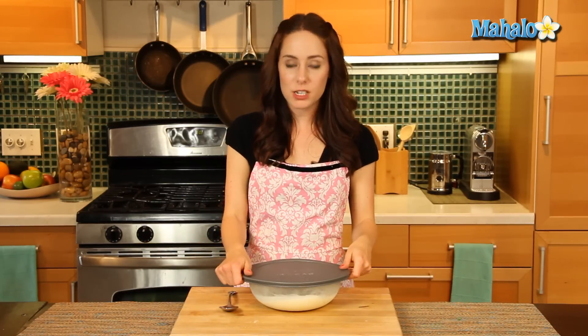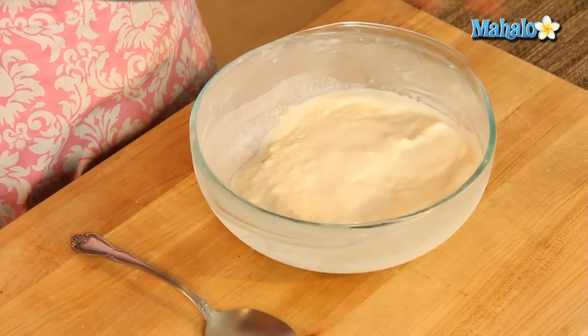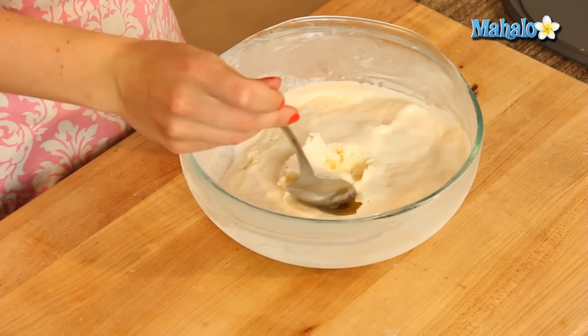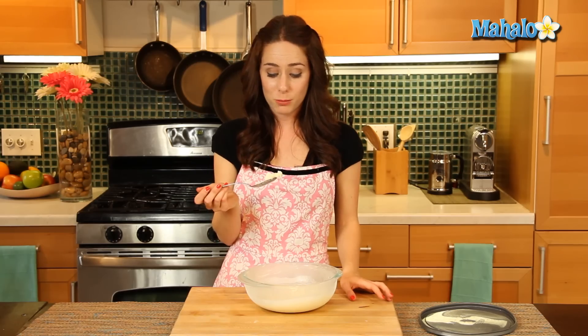Okay, so it's been four hours. Our ice cream has been ripening — did you know that ice cream could even do such a thing? Check out how beautiful and delicious it looks. It's fluffy, it's soft, but perfectly hardened. So sugary delicious — I'm going to wait until I'm off camera to gobble this up. But it's ready now. You can serve it, top it with your favorite ice cream topping, maybe a little bit of hot fudge, some strawberry sauce, or by itself frankly — whatever you eat this with, it's going to be totally delicious and an absolute crowd pleaser.